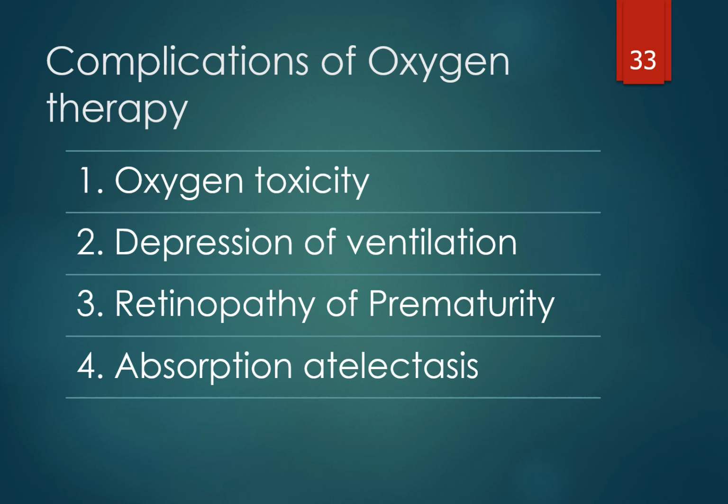Again, it falls down to the fact that they don't have antioxidants to fight off the free radicals. So if you give too much oxygen to the preemies or the newborns, they end up getting all this inflammation in the eyes. They get neovascularization, where new vessels grow, and this will cause edema, and again, this causes blindness.